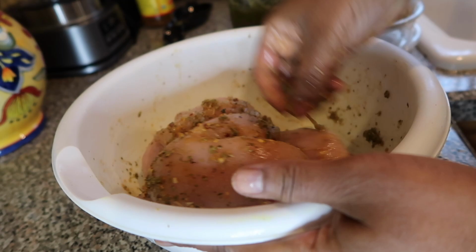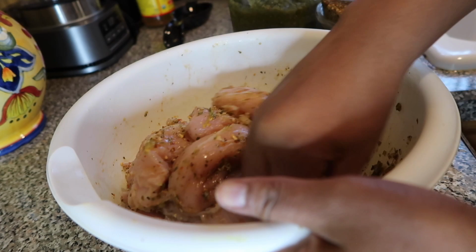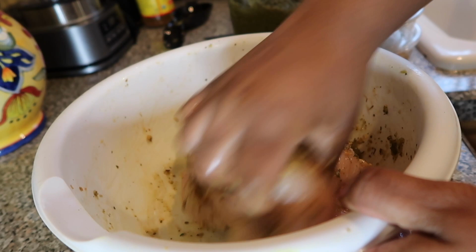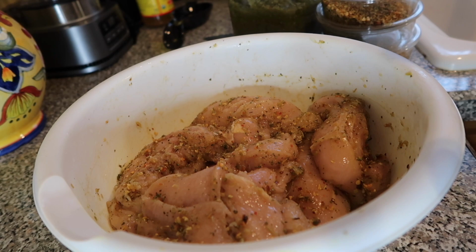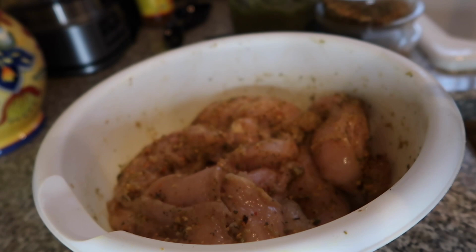That green seasoning is just everything. Make sure you go in there and toss your chicken up, like this. This right here is garlic. And just toss it. If you feel like you need more seasoning, just look at it and add as you please. I'm just going to put a little bit more of the Maggi's seasoning. Just a tad bit.